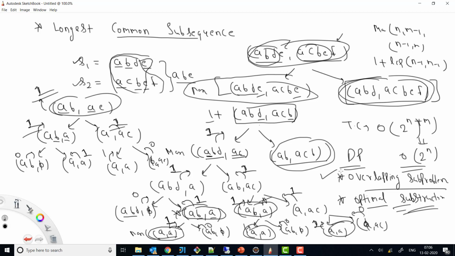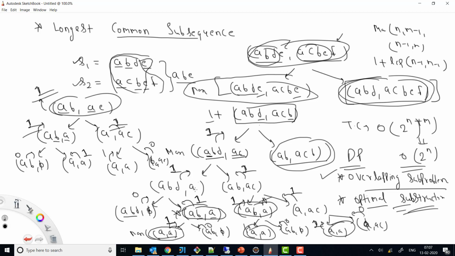In dp we basically solve using two approaches. One approach is top to bottom and another approach is bottom to up, right? In the top to bottom approach, we solve in the same manner, in the recursive manner, but whenever we are able to find any solution, we store that value. And whenever this problem comes again, we check whether we have a solution for this problem, and if we have, then we just get it from there and return that value, right?